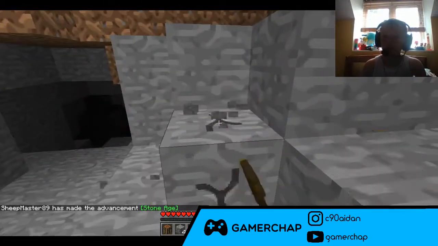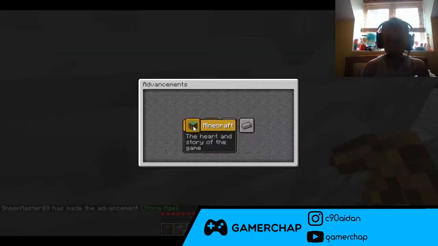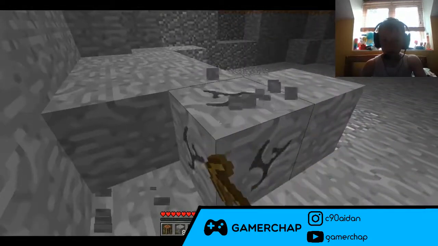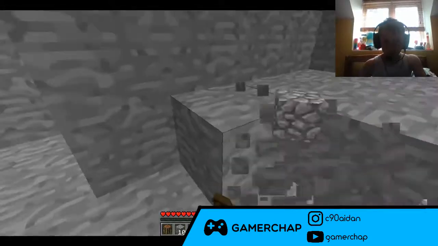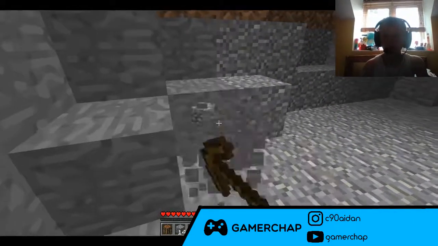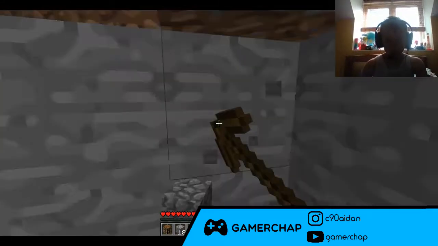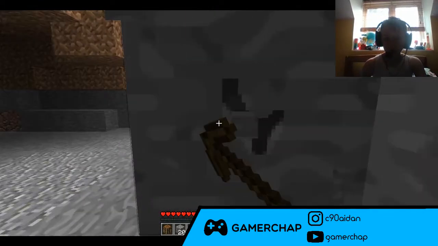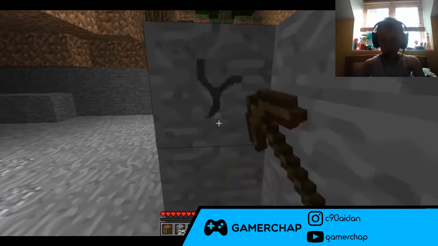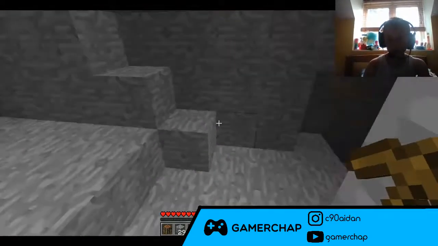We got an advancement. Stone Age. Yeah, so they changed achievements to advancements. So we got Minecraft and Stone Age. Yeah, we're basically getting them. So we're gonna need enough stone to get a furnace, to help build a house and make tools. And I don't think this wooden pick is gonna last long. Excuse me, with the lag. So yeah, we're gonna build our house today. Hopefully.